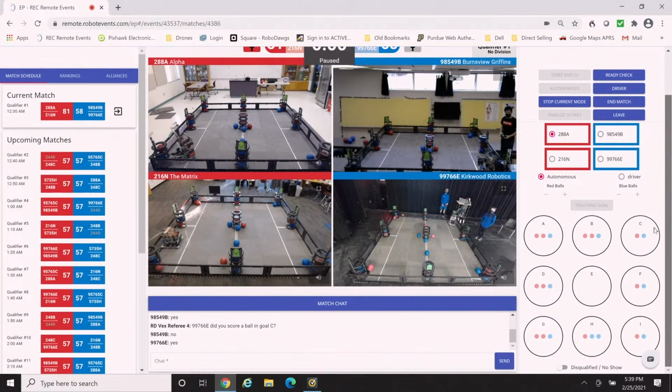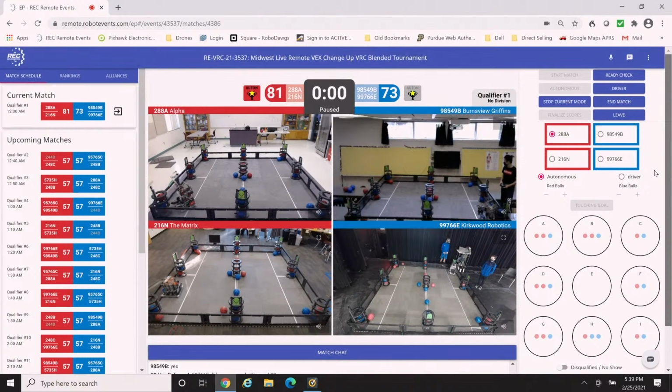Okay, thank you very much. All right, both teams got a home row. The only difference was the Matrix, because of the fact Alpha made it the home row all by itself and the Matrix shoved one in, they got the win point.